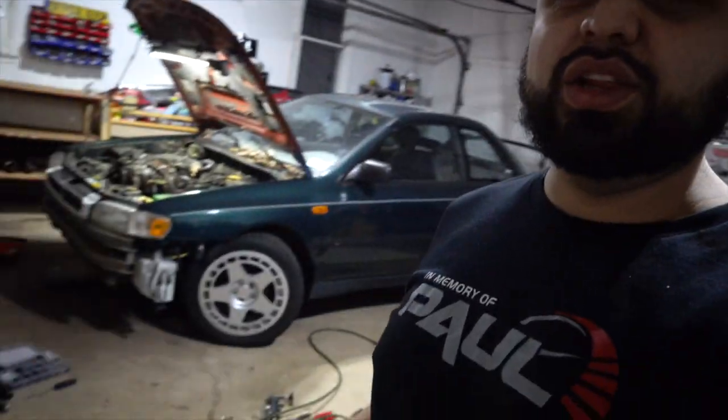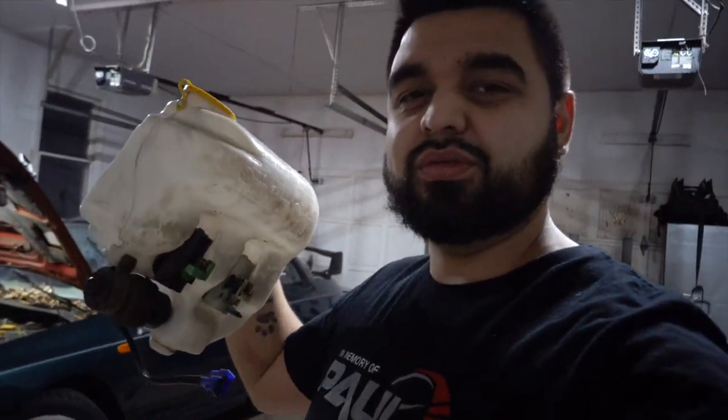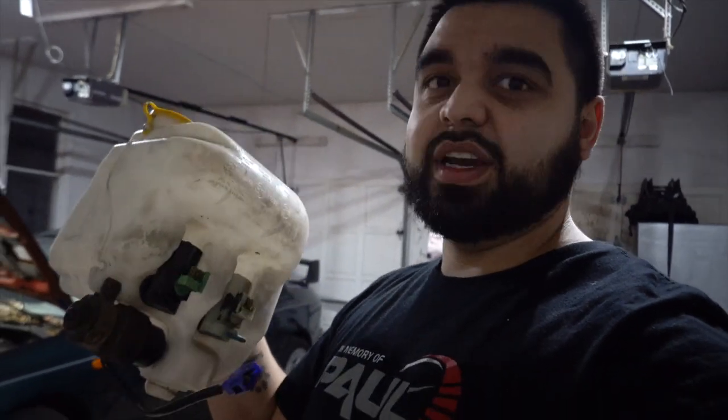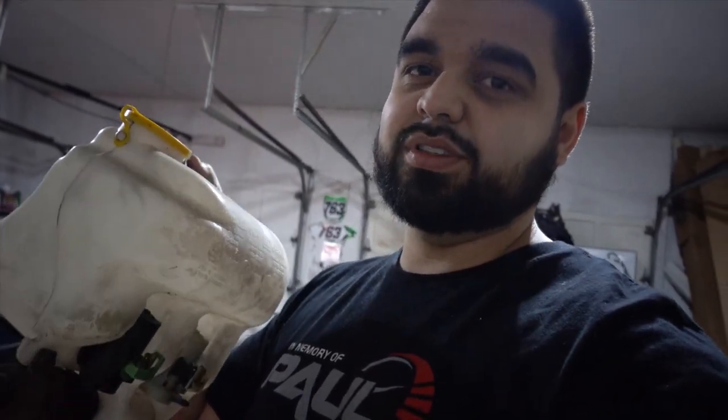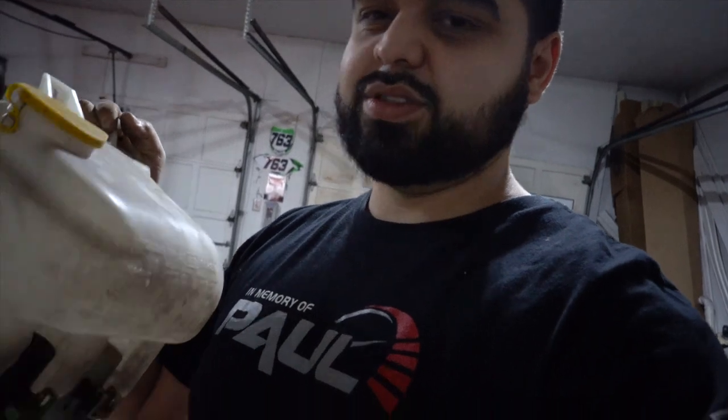So I'm really digging the look of this one. I love how it's gonna be hidden. I don't know if I wanna run this one on the blue one anymore, because I know I can get that one with two pumps. So I may be locating another one and throwing that on the blue one as well, because the blue one is gonna be swapped, and I'm gonna want to have all the room in the engine bay that I can get. So like I said, I'm doing the coolant overflow in the fender, and then this one being down where the bumper is would be a plus. So I don't think I'm gonna be using this one.